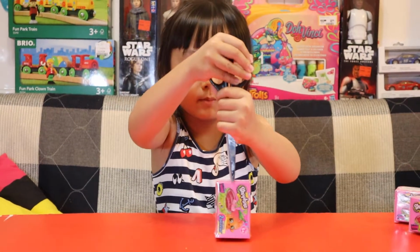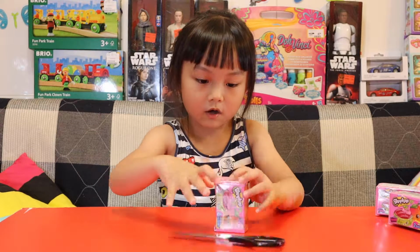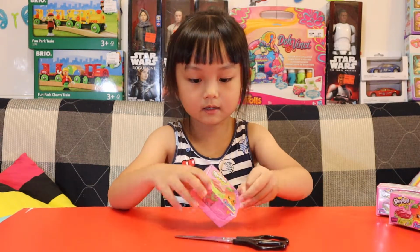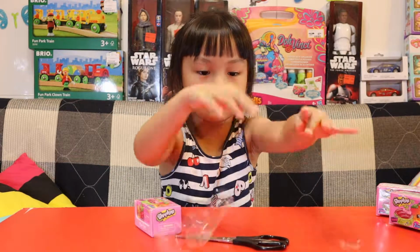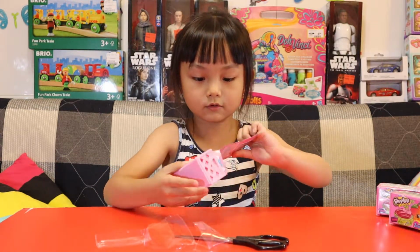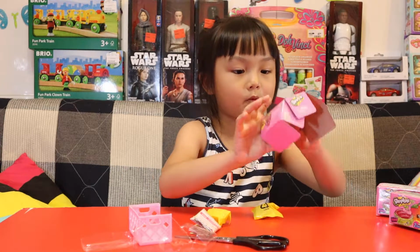This class needs to be very good. Let's try. Okay, I already opened this part. Let's open this. Do that. And then also do that. And then also do this, do that. Okay. Oh, oops! I accidentally ripped the cardboard.